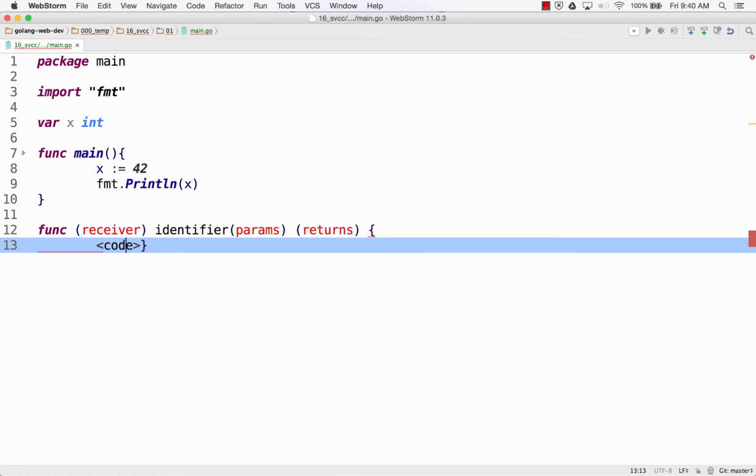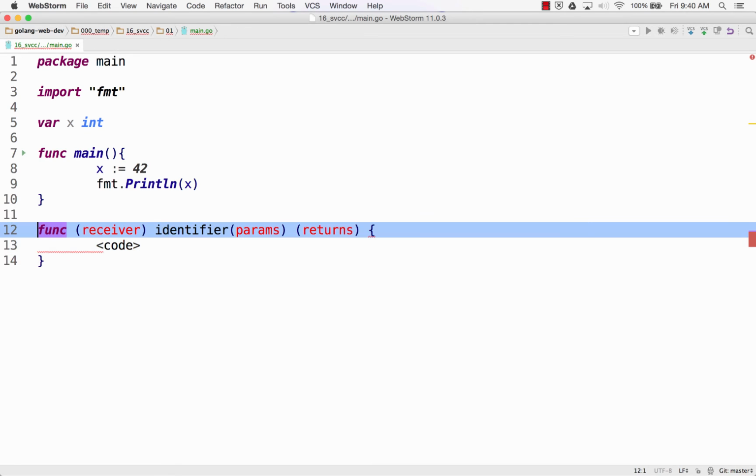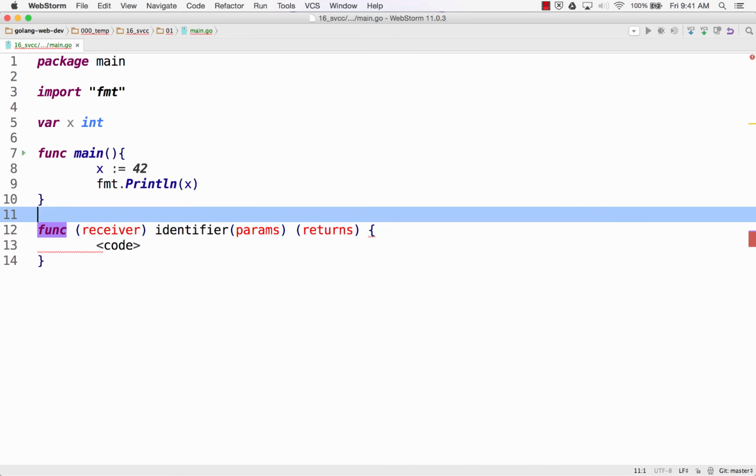Right, so that is the layout of a function declaration. You'll learn what a receiver is in about 15 minutes if you don't already know. Okay? And everything here, its receiver is just another parameter. But it attaches it to a type. And everything else here is pretty standard, except you could have multiple returns, which you can't do in every language. Right? And that's kind of sweet. So that is to know.